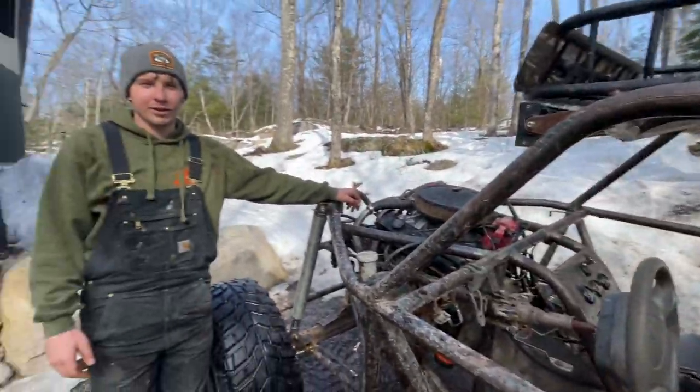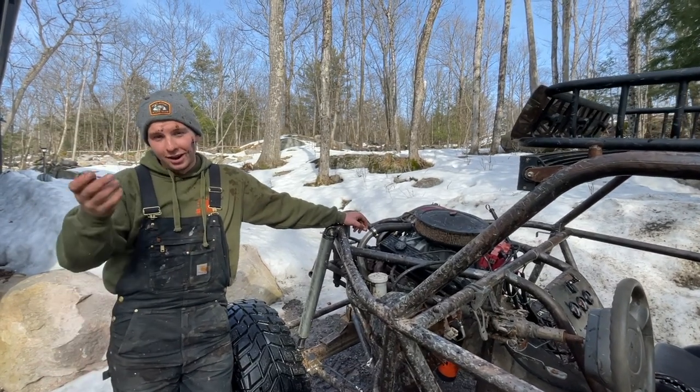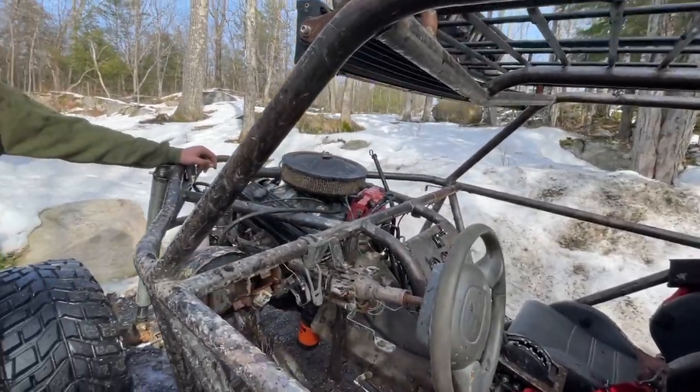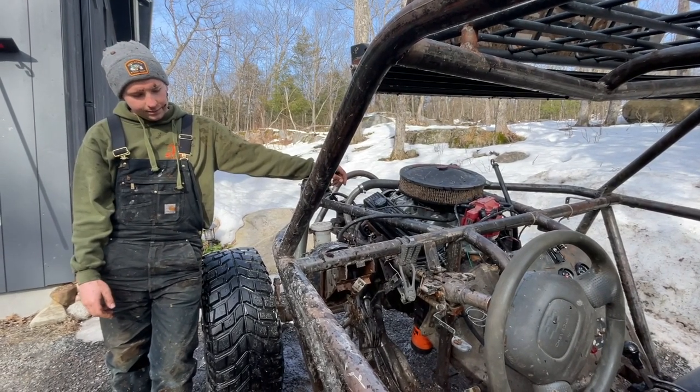In the next few weeks, we're going to have to put an oil pump in it. Hopefully that's the reason it has low oil pressure and it's not the bearings. We'll see. And I got a bigger rad coming for it for keeping the temps down. Plenty of fun things to do with this thing.